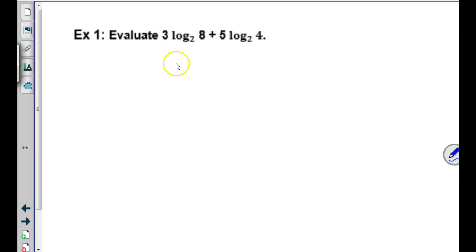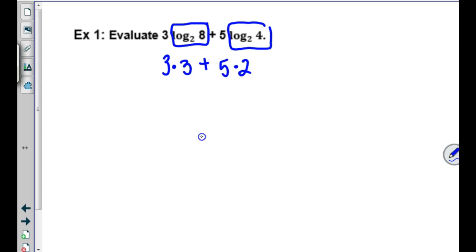All right, so you have an evaluate question. Let's just look at this piece first, maybe. What is 2 to what power is 8? Okay. 2 to what power is 4? So what do we get? That would be a great question for me to ask on a quiz without a calculator, but we're not doing a no calculator part, so you're in luck.